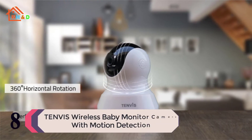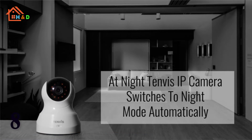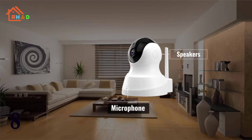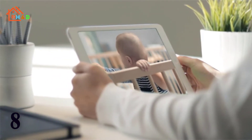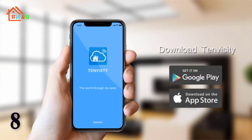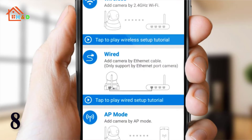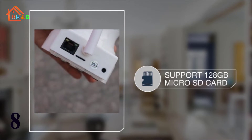At number 8 we have the TENVIS Wireless Baby Monitor Camera with Motion Detection. The TENVIS 1080p camera is the best choice to monitor dangers and record memories — premium quality at affordable cost. This wireless network camera provides HD resolution, expanded surveillance environments, and highly detailed images. You can clearly catch every detail even in the dark night with automatic infrared light. Motion detection, infrared night vision, and the built-in microphone are all very useful features. TENVIS camera with high-accuracy motion detection can detect your baby's movement and cry within seconds and sends a motion alert to your smartphone immediately.